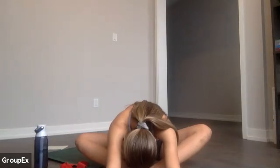Nice curve in your spine. Just breathe. Good, for three. Two. One. Come up nice and slow. Sit however you feel comfortable, cross-legged.